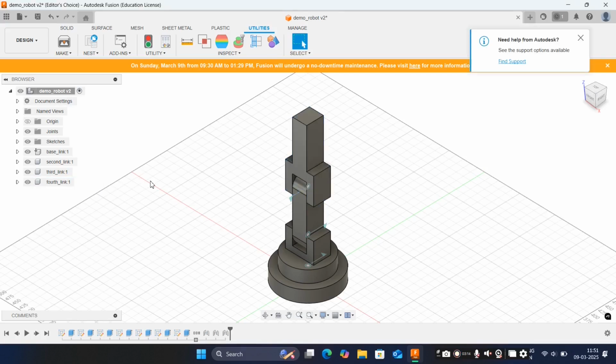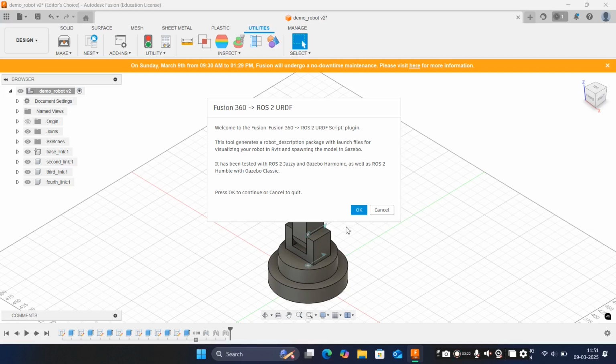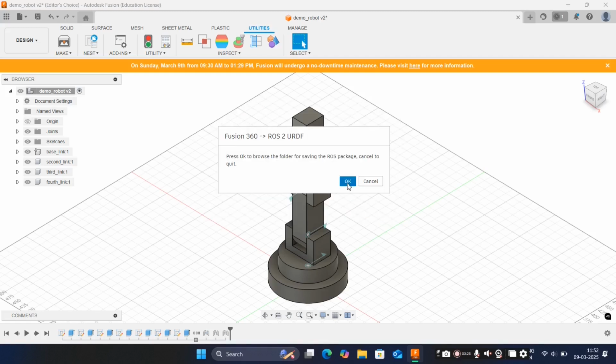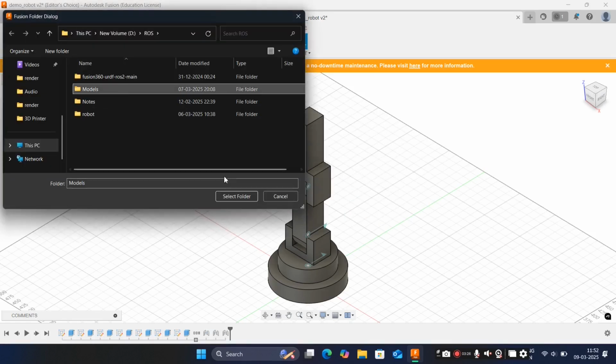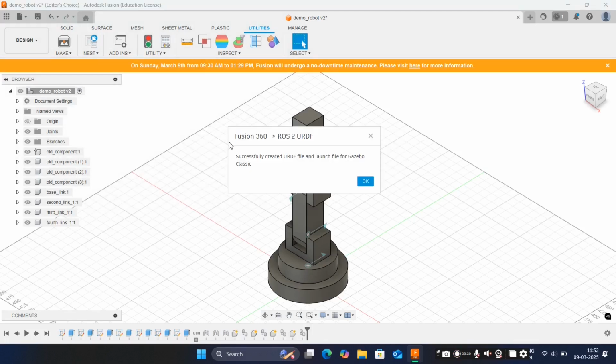Creating the URDF, and you will see this time our URDF is created successfully. Here you will see this successfully created URDF file.